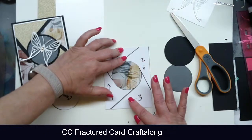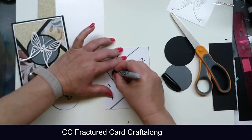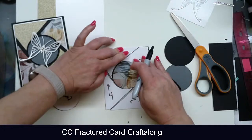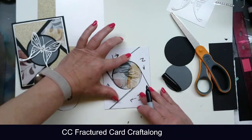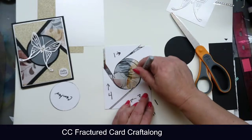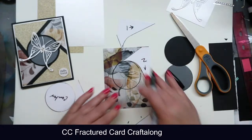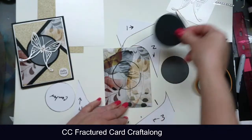I'm concentrating. You could attach them with a little bit of removable tape if you wanted, but I'm drawing my circle on there. I'm using a Sharpie. If you want to use a pencil, you can, because you're pretty much covering it all up anyways. Oops. That's okay, they'll all connect once I... All right, so there's my circle. Again, our big circle is going to end up covering it up.